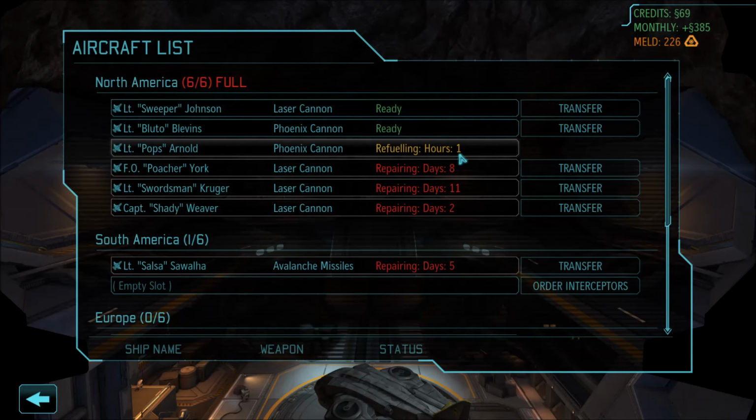But I'm just really hoping that, refueling in 1 hour. Oh, he's almost ready to go. But we have a laser cannon ready. We have our Phoenix cannon ready. Pops is here with his Phoenix cannon. We have laser cannons coming up.